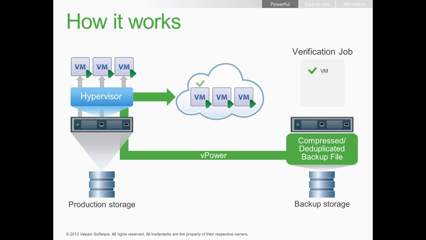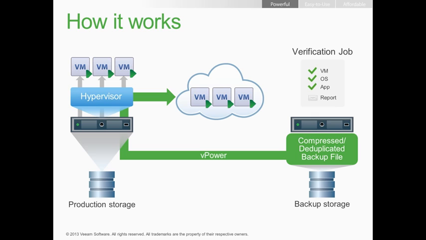The first thing we do is to make sure the virtual machine boots, okay, and that the VMware tools or the Hyper-V tools start, so we know the virtual machine will boot. We'll make sure it connects to the network stack, so we know all the networking is working. We will then test some of your key applications. So we will test Active Directory, we will test DNS, we will test Exchange, we will test SQL, we will test IIS. Over and above that, you can run any script you want on these virtual machines. At the end of this SureBackup process, we will tear down the lab and send you an email guaranteeing the recoverability.